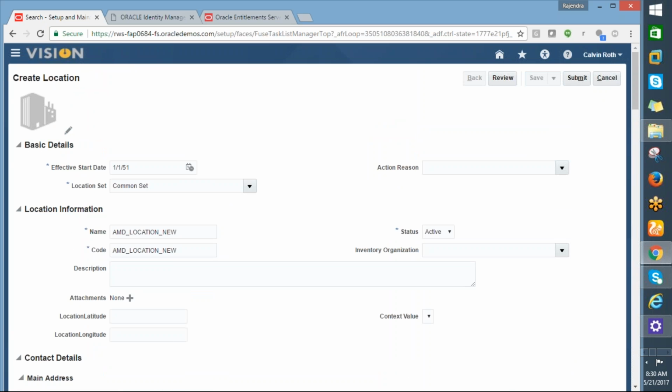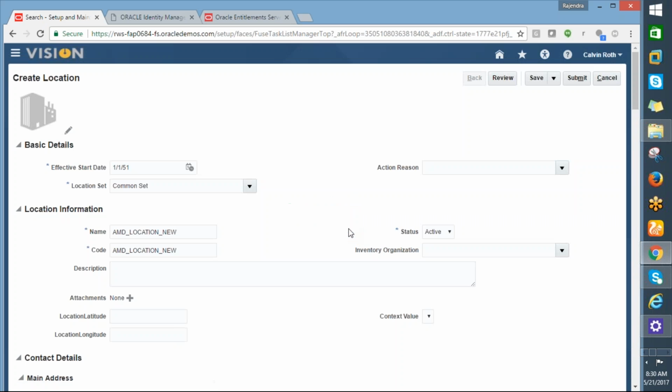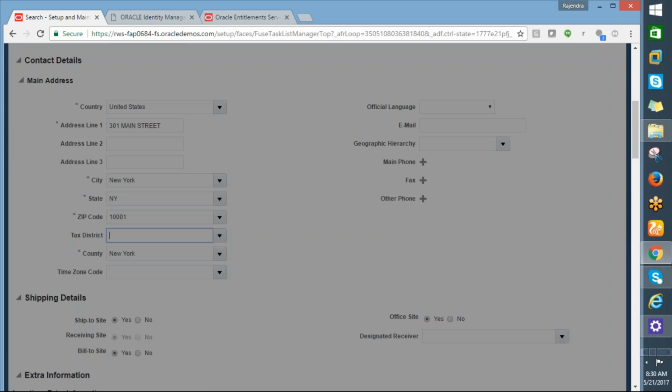If it is an issue, I will check offline and get back to you. Can you see shipping details down? It's there. Oh, okay. Yeah, I am able to see.